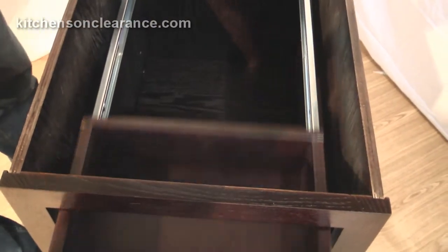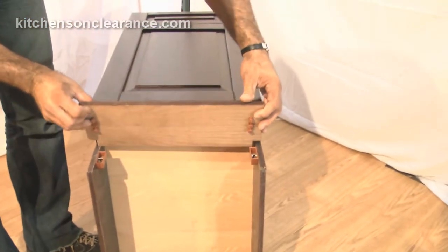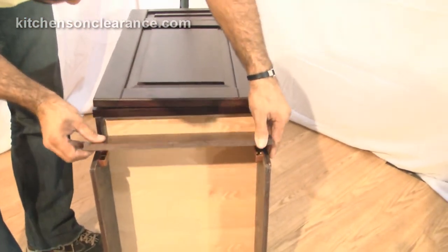Next, you will secure the toe kick to the cabinet by fitting the connectors on the toe kick into the connectors on the bottom of the cabinet and securing them by fastening the screws.